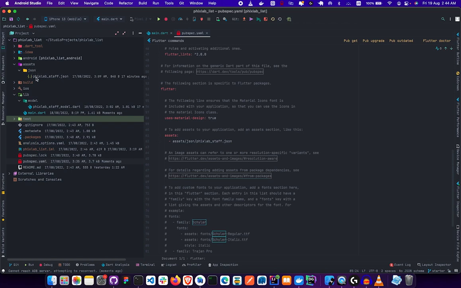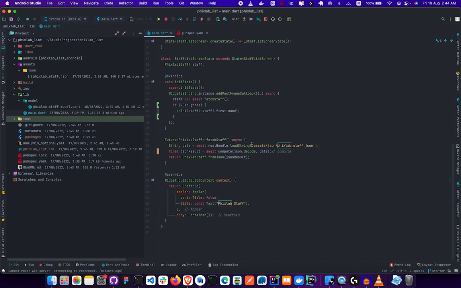Now, having done that, this is where the core thing is. This is supposed to be the endpoint that we're actually trying to call, and we are reading that response. We are reading that endpoint from here. So once we read the endpoint, we store the data in the JSON string, and then we decode that JSON string, and then we parse it with this PhixLabStaff.fromJson. All right, this is what does the parsing.